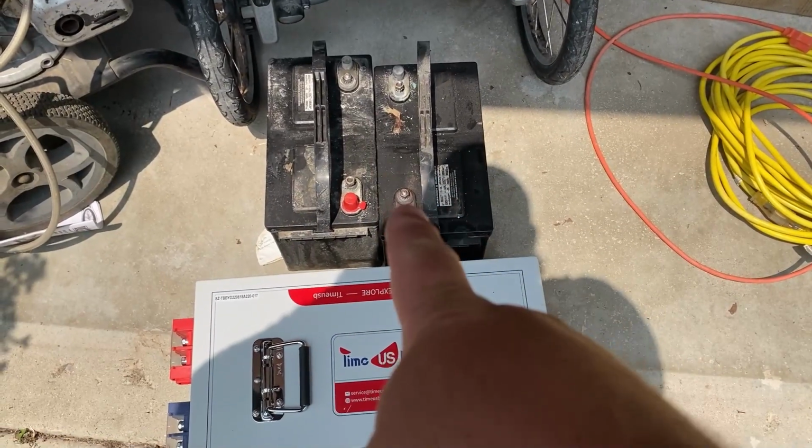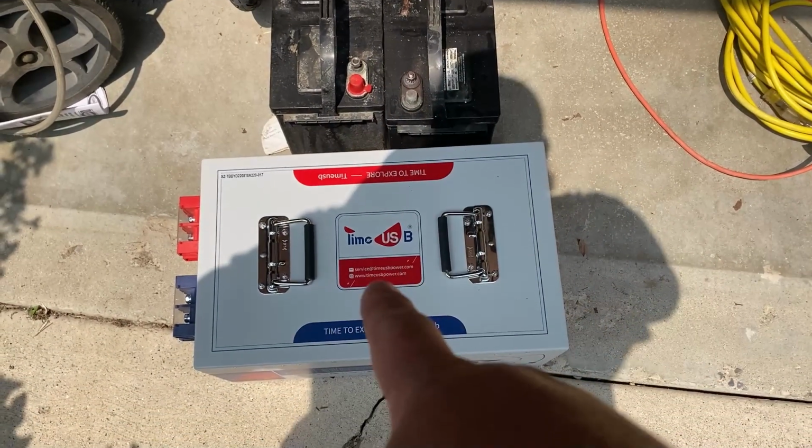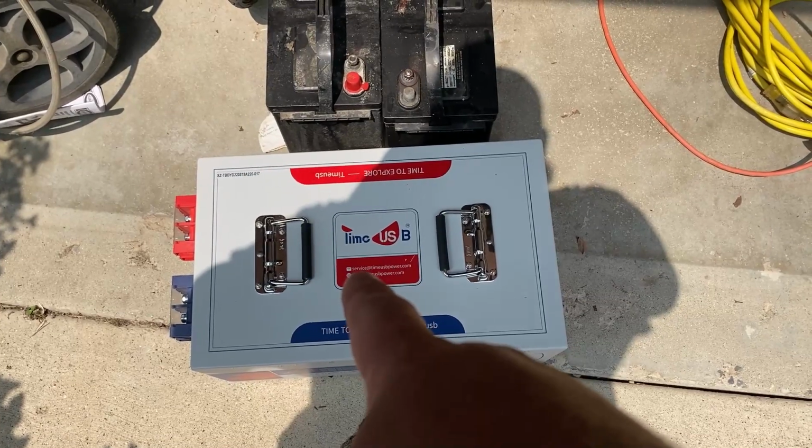We just got back from church, and I wanted to show you the difference in the battery size. So the two batteries that were in the RV, the battery that we're putting in the RV. As you can see, that was there. The new battery is bigger. I think it's a little bit shorter, but the footprint is slightly larger. But there should be plenty of space in here for that.